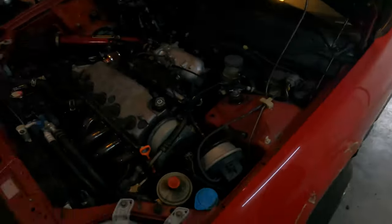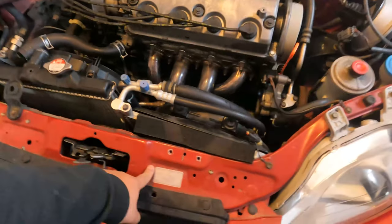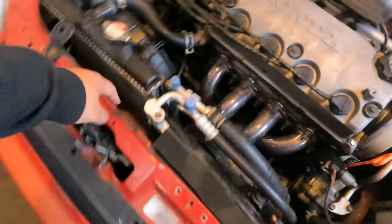And the owner who had it said that he was driving it home and some crackhead threw a rock or some boulder. He drove over it, crushed the oil pan. So the oil pan has a fat hole in it. I'm not sure if this was from him or not, but it's got some core support damage. I'm assuming it's from the boulder because the radiator support's kicked up.